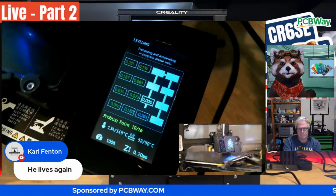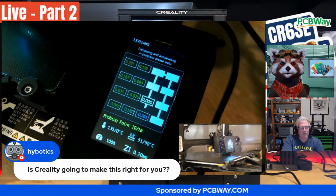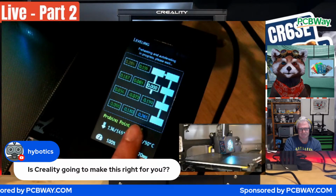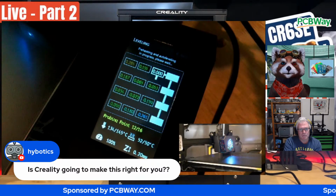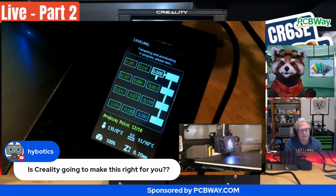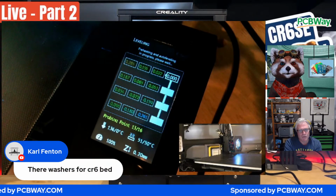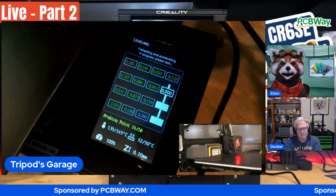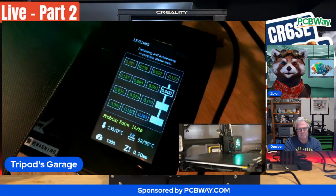Yeah, well, I actually had to shim one as well. That explains the Boris Karloff quote. It's alive! Raised him from the dead. And there's my high spot right there. Look at that. That's only 0.2. Let's see what we're looking at from front to back. 0.4. Minus 0.1 to plus 0.1 front to back, and left to right 0.1 or 0.2. Close enough. It does not like... well, okay. My printers don't like correcting anything over about a 0.4 difference.